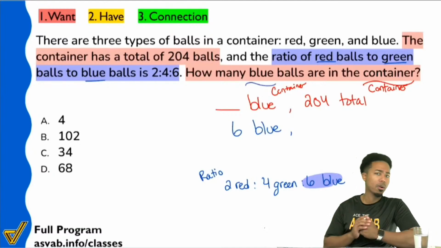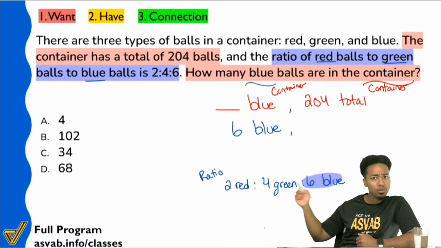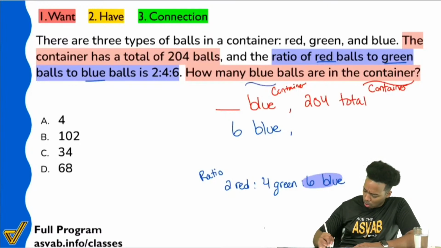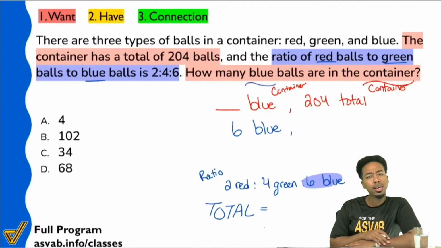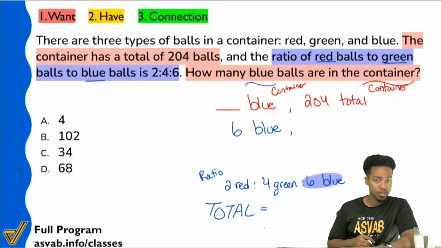Somewhat of the harder part might be, well, the total. We have to compare blue to total on the top. So we got to do blue to total in this second comparison here too. If I have 2 red, 4 green, and 6 blue, how many total do I have? 12. 2 plus 4 plus 6. 2 plus 4 is 6. 6 plus 6 is 12.